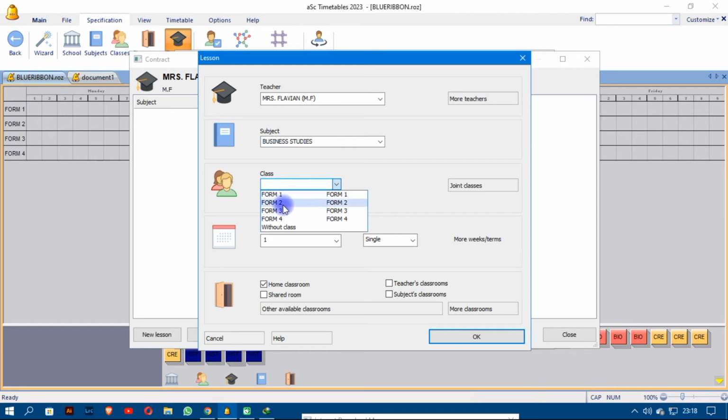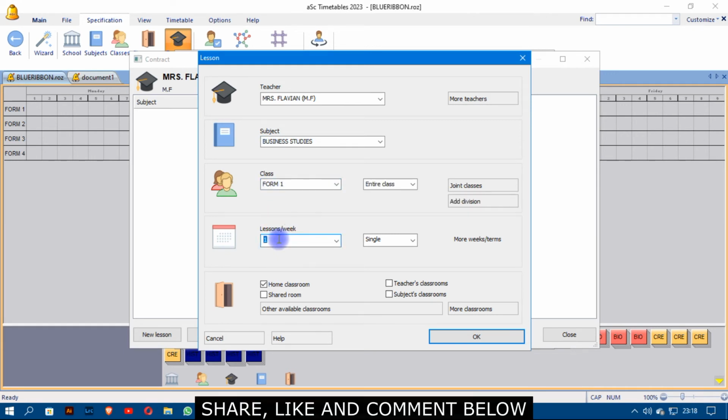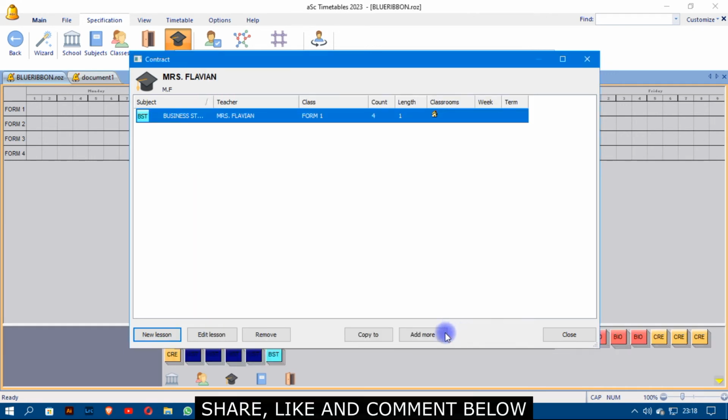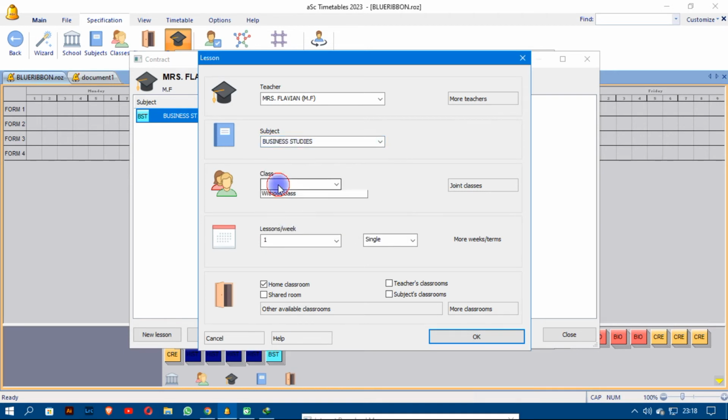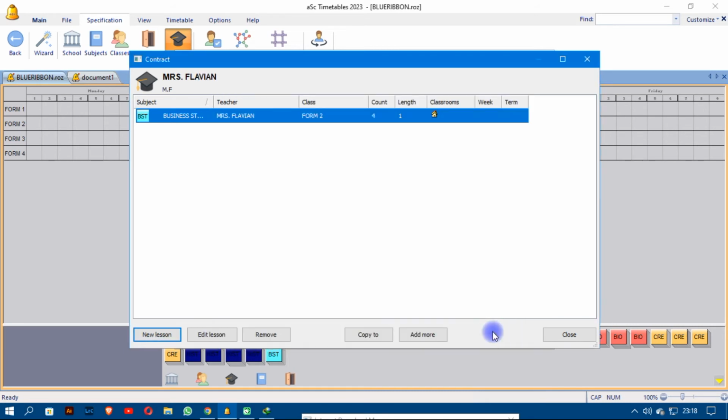So we are going to give Form 1 4 lessons in a week, and then the next lesson shall be the same subject, a different form, number of lessons we work with 4.